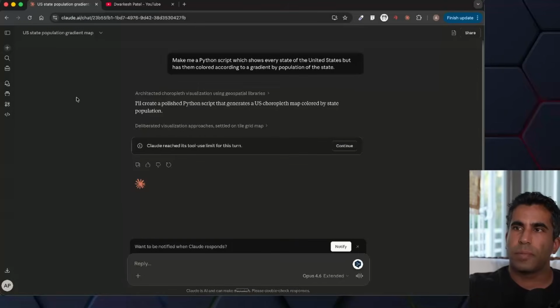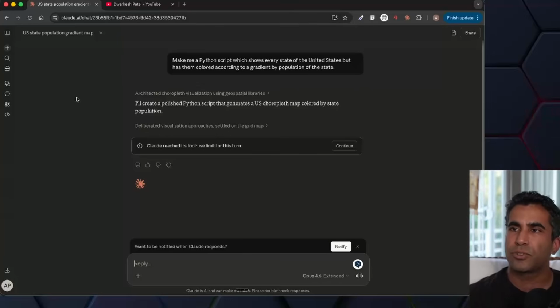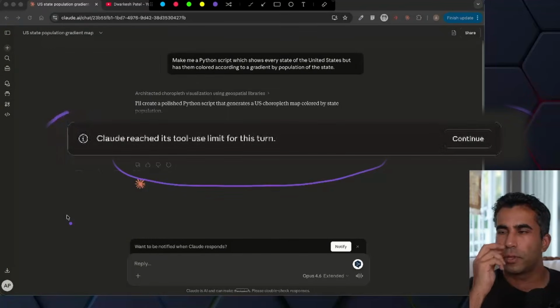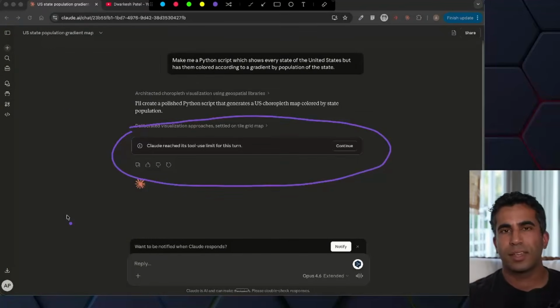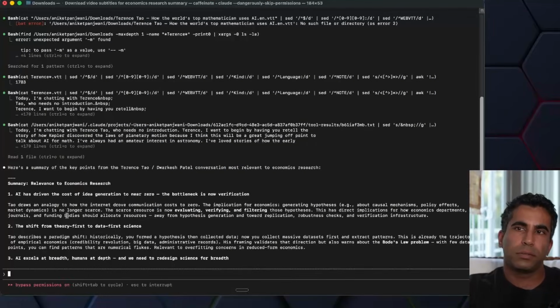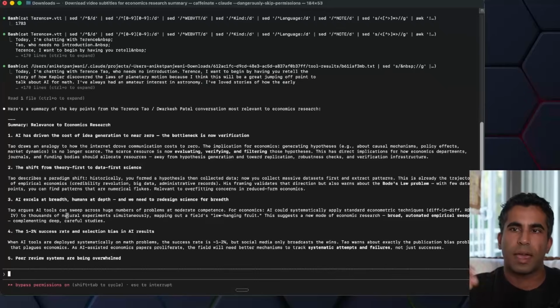Now, if we come back over here to the thing that I put Claude to, we see another problem which arises when you use Claude or ChatGPT to try to do your coding for you. We see over here that it says Claude reached its tool use limit for this turn. Errors like this are something which is going to happen to you often if you try to use the web UI as your programming interface, whereas in the terminal, these tools are able to work very autonomously, just grab everything themselves.